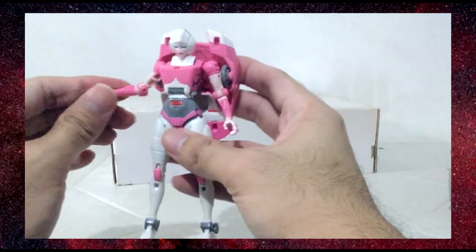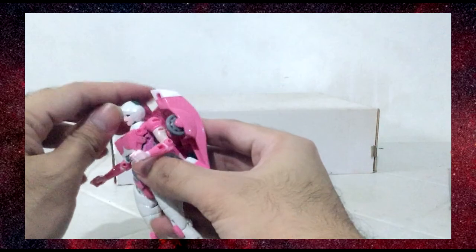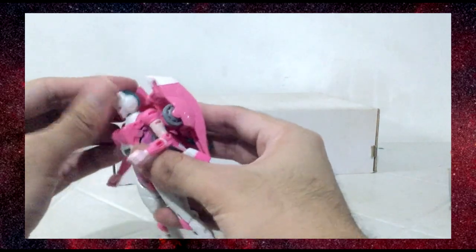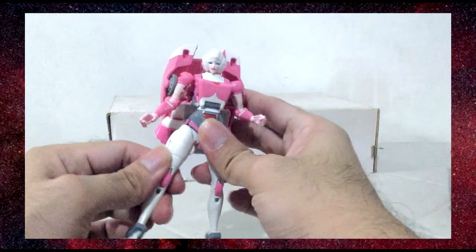Okay, I love the Autobot logo, very tiny. I like the chest, not too sexualized. Oh, okay, I was supposed to pop that back down. I actually like the Princess Leia head sculpt. A lot of people are complaining about that, but I like that it's there.